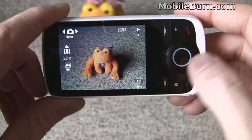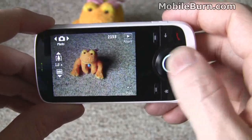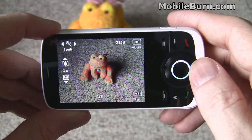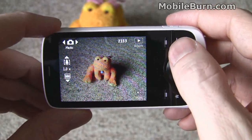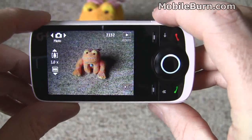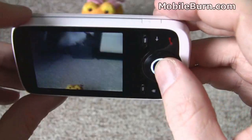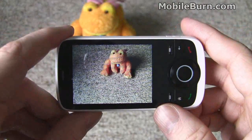Moving left and right on the D-pad switches modes. You can see right up here in the corner where it says video or photo, video messaging, contacts, picture. There are also some frames, sports mode, and regular photo mode again. Pressing up here, the upper right-hand corner will bring up the album. We don't have a lot of photos in there at this point. And of course, the shutter button takes the picture. You can also use the D-pad center button. So in general, it works pretty nicely.